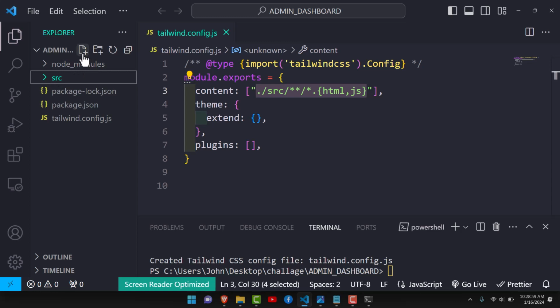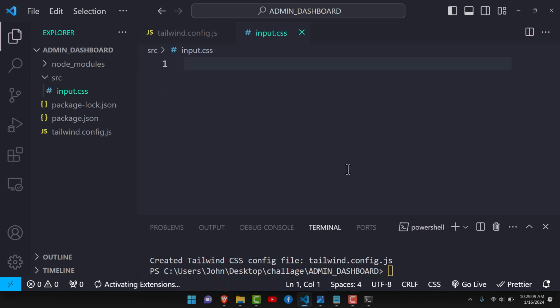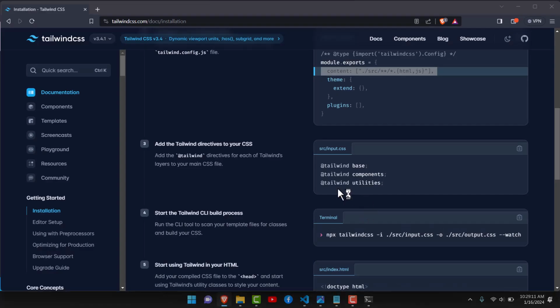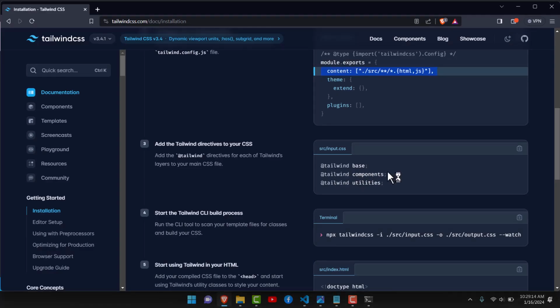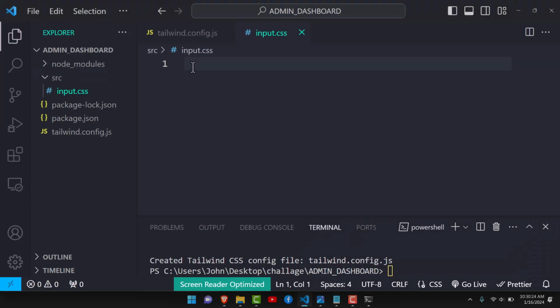So we just need now to create a new file within that, the src, and we can call it input.css. So it is now inside here that we are going to put this, so the Tailwind. So now, having created that, we're just going to come and grab this, and we're going to have that within this file.